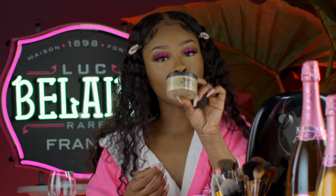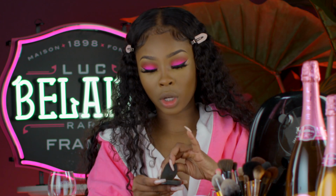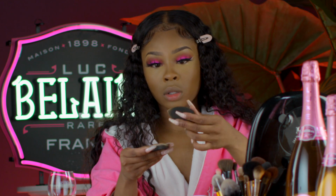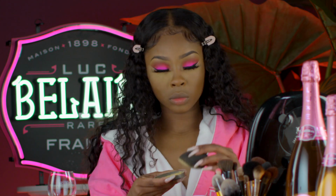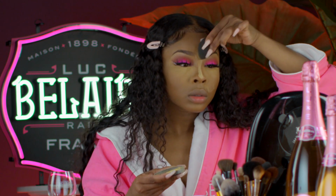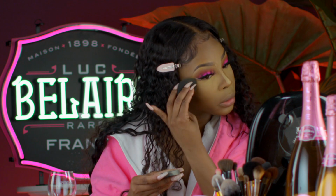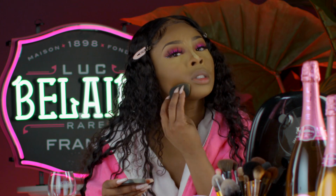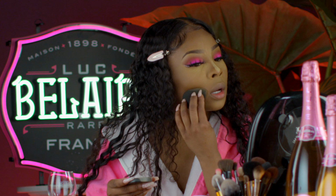So we're gonna use the Sacha Buttercup setting powder, my favorite. I'm gonna go straight directly in it, and I like to dust off a little bit. Basically you want to set everywhere that you concealed. Sometimes I like to take the Access setting powder and just go around my mouth and around my jawline.